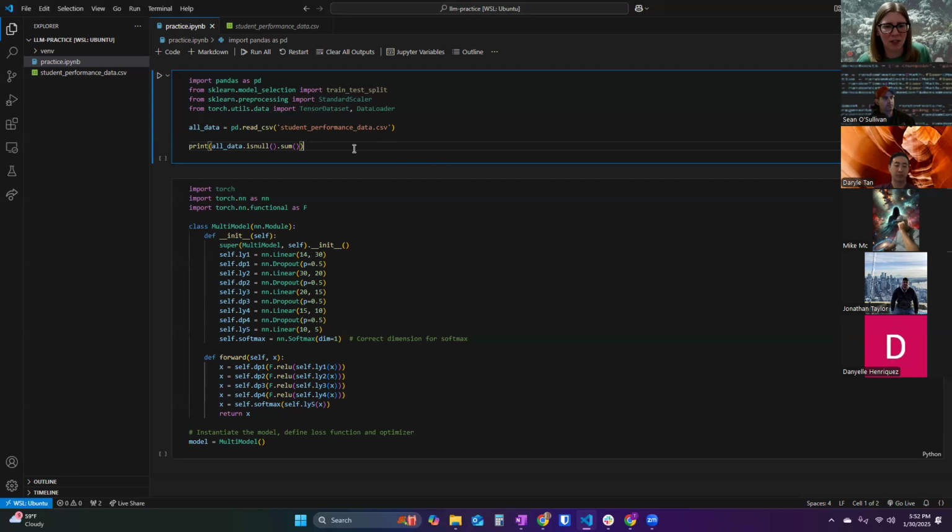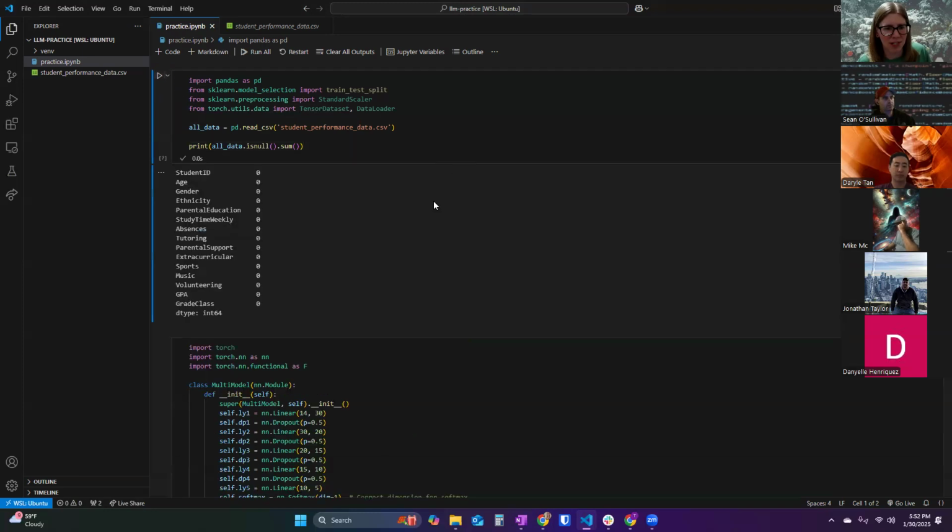Okay, let's run this and see. All right, looks great. Nothing has null values. So this data set is amazing. That means we don't have to deal with it, we don't have to fill anything in. Okay, cool. So that's a good thing to check though, for sure, because it will skew our results. I would just throw out the null ones because I like to do that. That's just me. But we're good. We checked it. We don't have any null values.